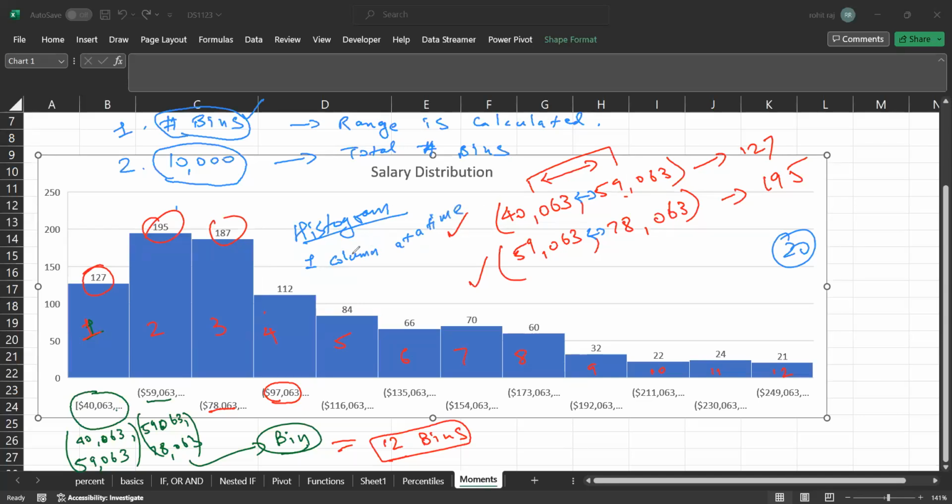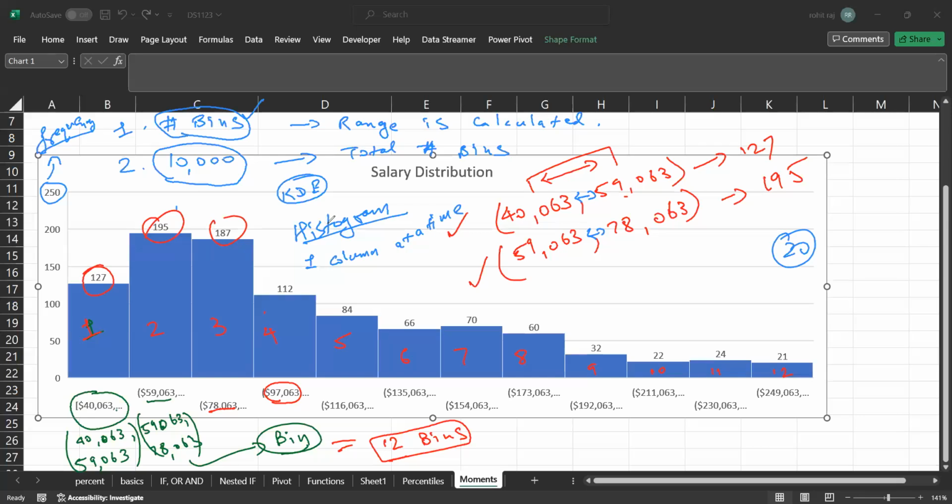And when one column at a time is displayed in the form of a graph, the other axis contains the frequency. This is the frequency column. All right. So this is how it's constructed. And the third thing is, if you want to, you can draw a kernel density estimation curve on top of the histogram, right?